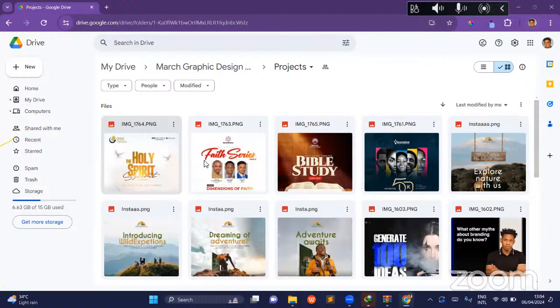We have these ones we have here. From time to time, in fact, between now and next month, I would occasionally upload new files on this drive here, and ask you to try to design them. Now, when you are designing them and you're having any problems whatsoever, any issues, if there's something you're finding hard to do, I would always be available on the WhatsApp platform to help you and guide you through that issue, right?